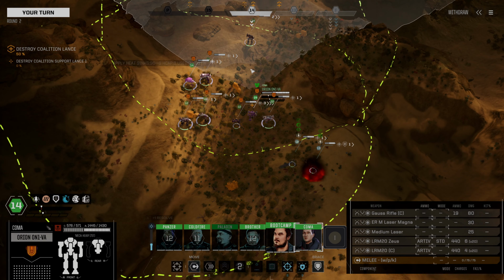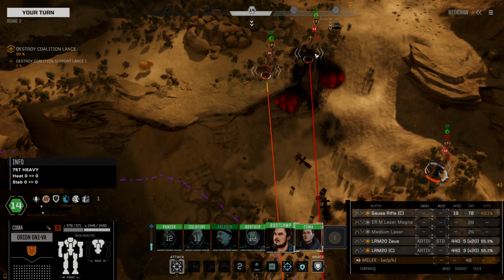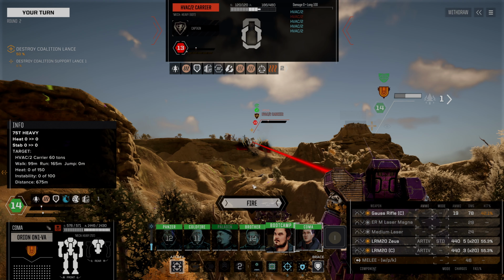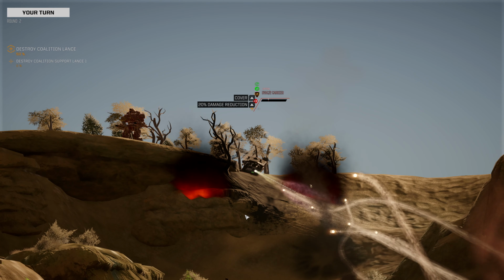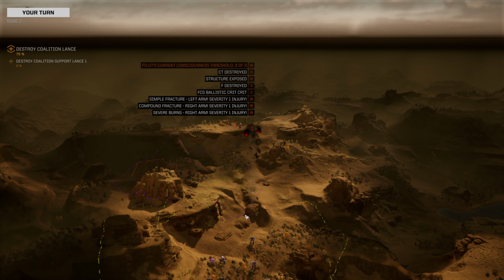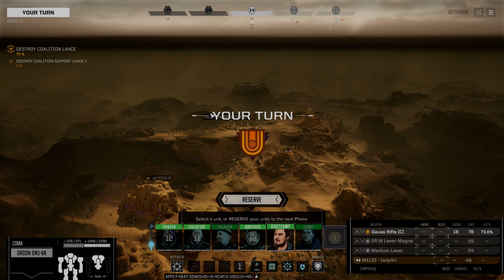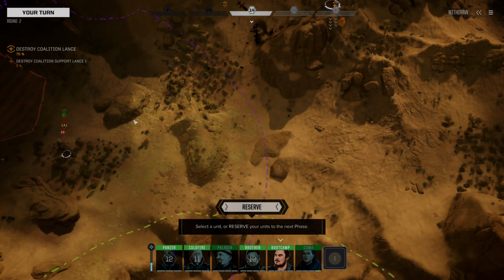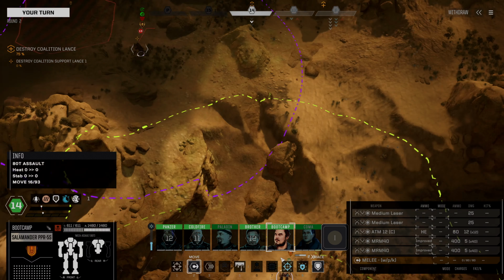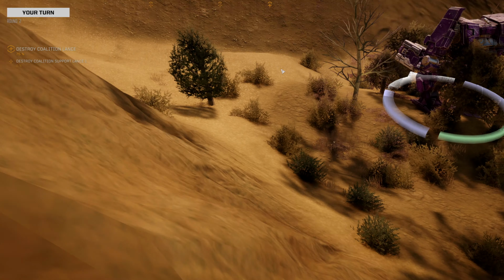Our Orion is going to close on in. Copy that. And we are going to continue to fire on these guys. The HVAC is the obvious choice. Confirm. That could easily be a kill, and indeed it is. So the Coalition Lance is 75% gone. All that's left from that is the Whitworth, and I think the Support Lance only has the Ryokan 2 and the Roughneck.